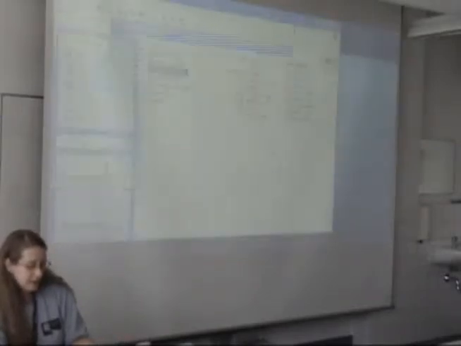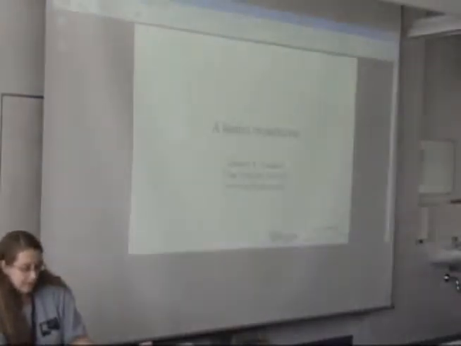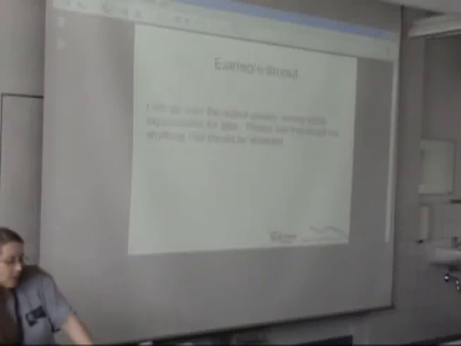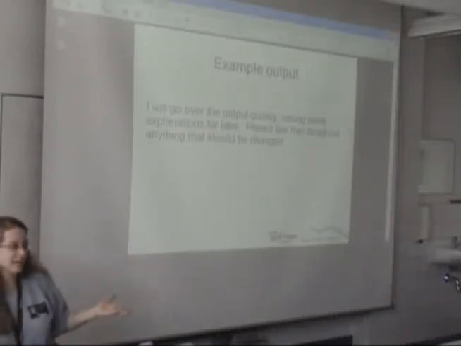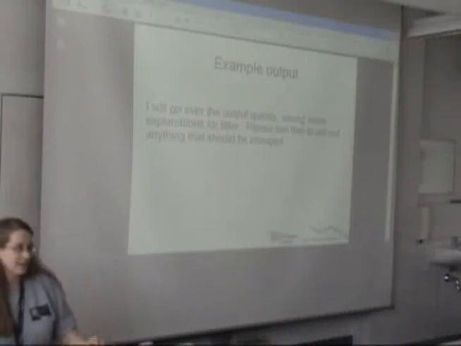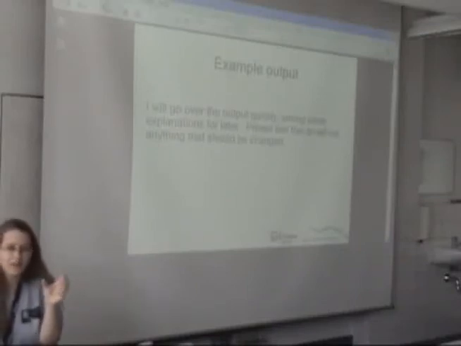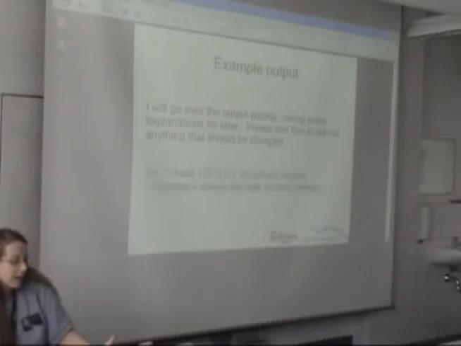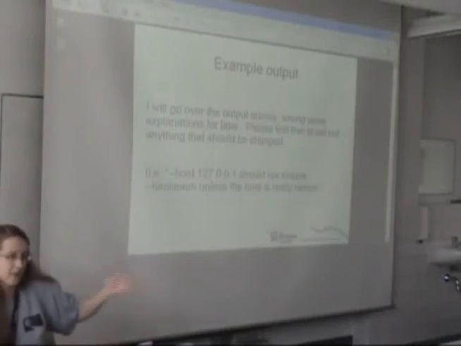So to make it easier, I actually have put this into these slides, which I have made a PDF because we think it might help. Okay, and page down. All right. So I'm going to go over the output quickly. If you have a question, feel free to ask it. But I might talk about something later, like how to calculate that, because some of the calculations aren't completely right. Like, here's the total memory that it might ever use, and it's got like 4 variables in it. And there's tons of other variables, lots of little things like a TCP net stack buffer that's like 196K or something for every connection. There's a lot of little things. So, feel free to say things that should be changed. Like, for instance, --host 127.0.0.1 shouldn't require force mem unless the host is really remote.